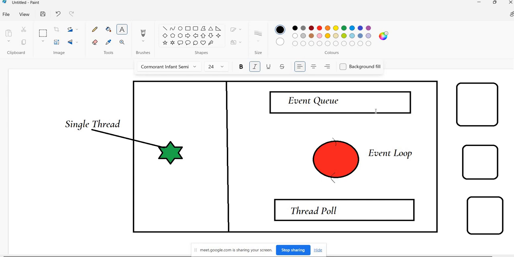Suppose whenever you invoke something, if you send a request to backend things, it will bring the data, so it will have callbacks. Okay, callbacks. So what will the event loop do? It will check whether the single thread is busy or not. If this thread, or this call stack, is free... This is the call stack. Whatever you have learned in JavaScript, it's the same thing.